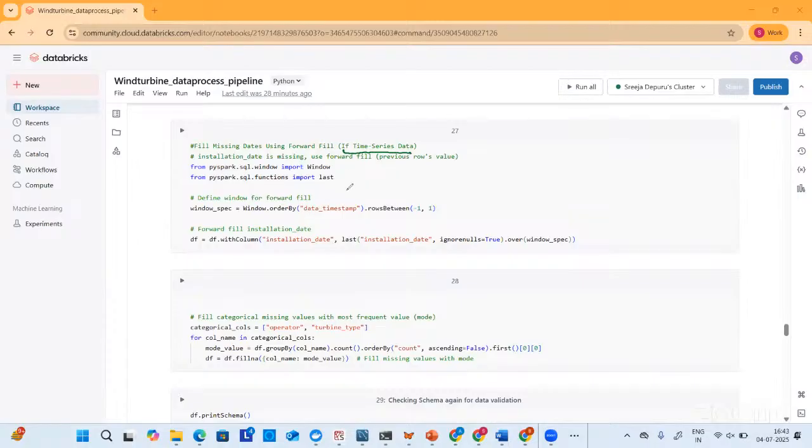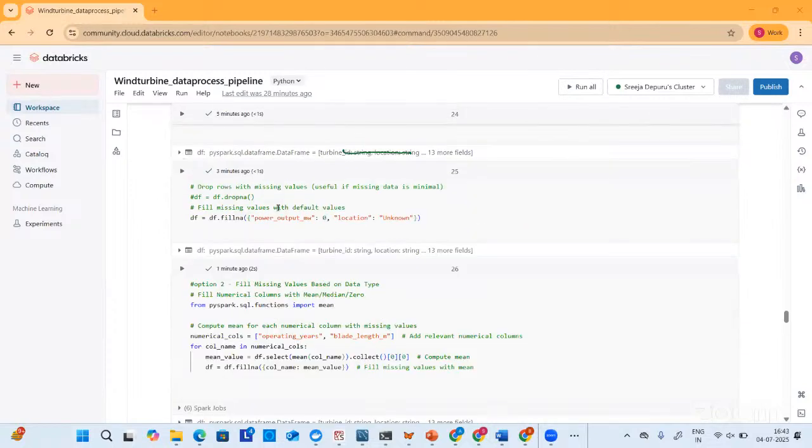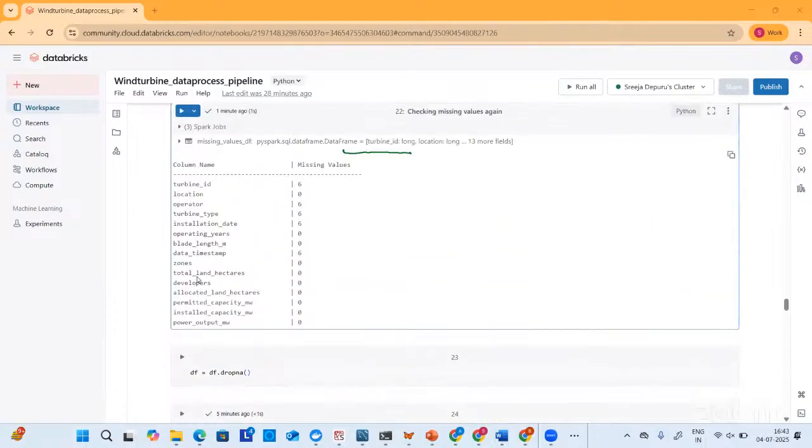Now what I'm doing here in the data timestamp, I'll just go and observe the missing values. Data timestamp has 6 missing values, and then we have installation date with 6 missing values.